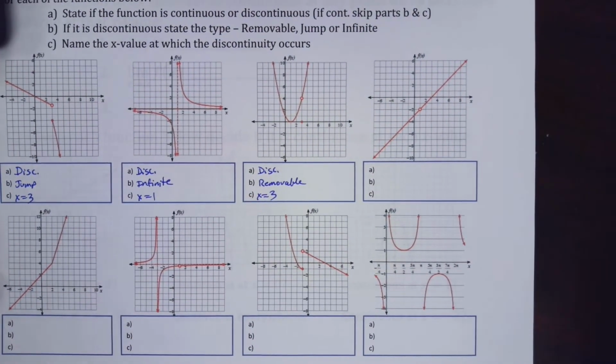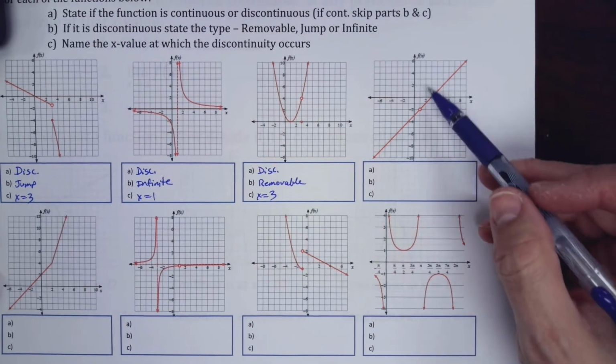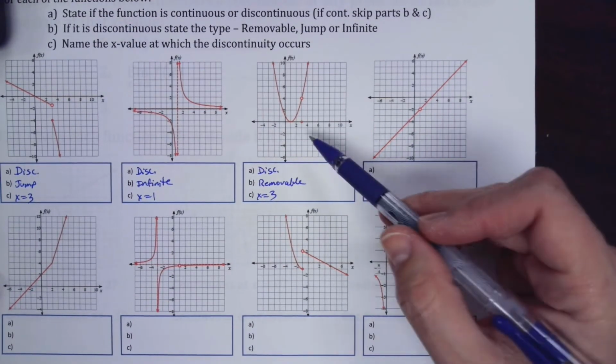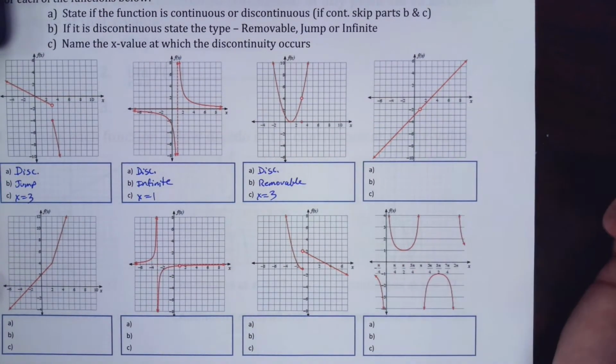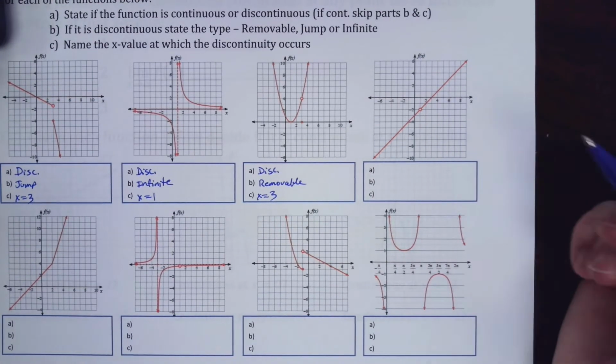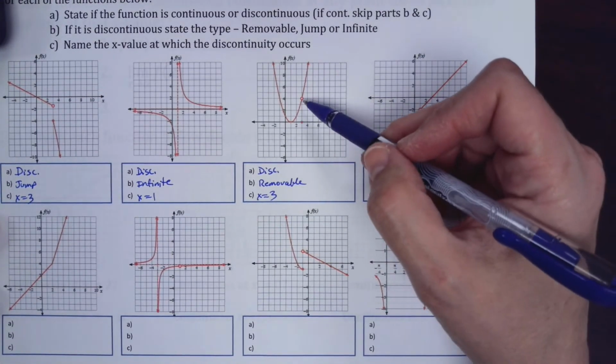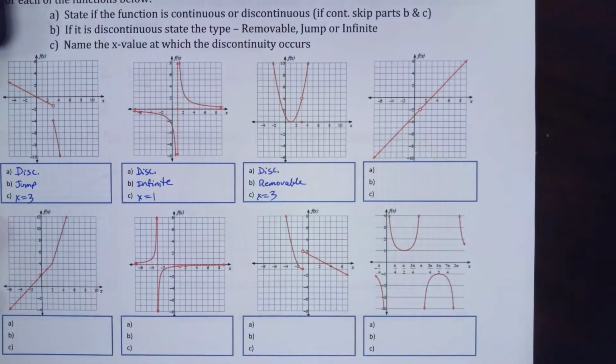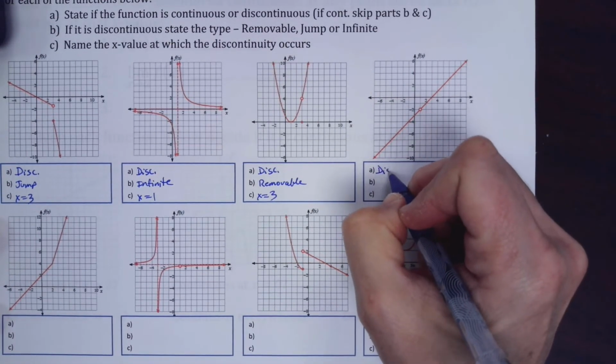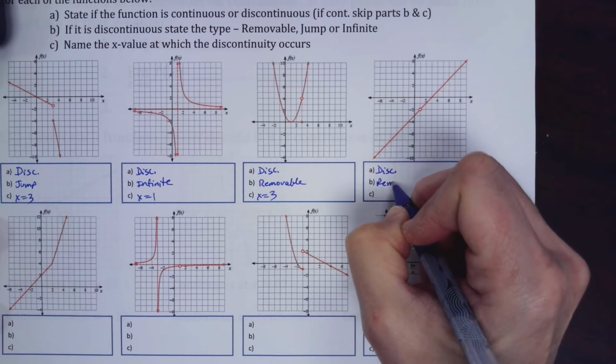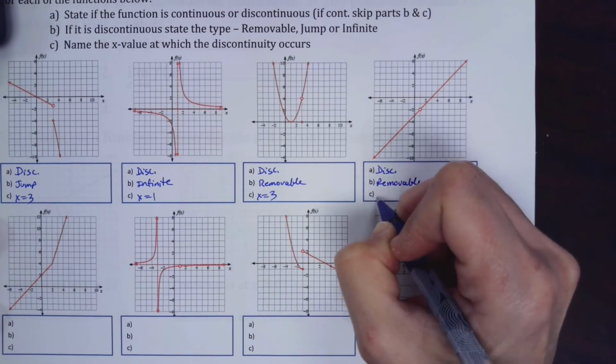The next picture is the same as the last, but there is no fill-in spot. There is no number defined for x equals 1. So actually x equals 1 is undefined, whereas over here x equals 1 is equal to 0. So this is discontinuous, still removable at x equals 1.